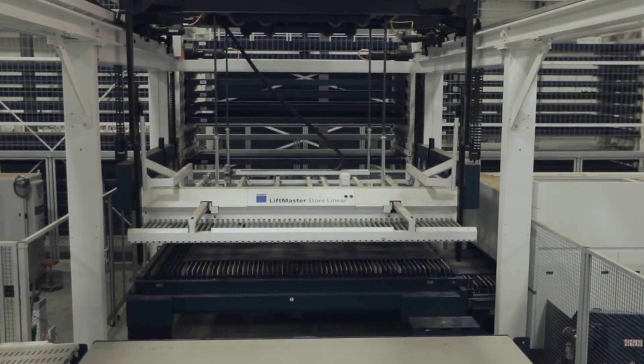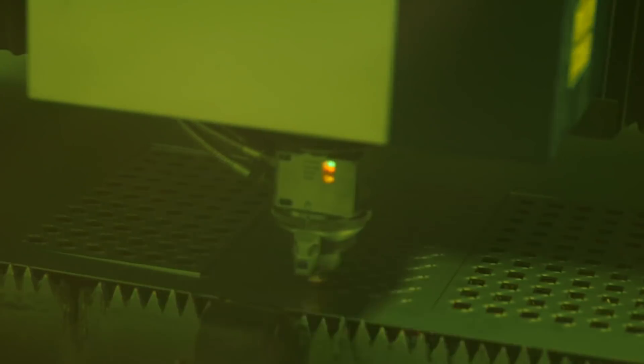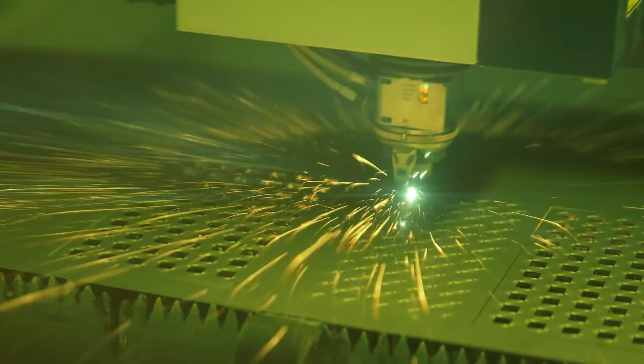While the laser is cutting, the material handling equipment is positioning the next plate — so as soon as one plate is finished, it shuttles out and trades. It's all multitasking. In fact, it's so fast and efficient that if we had a single job of thin material on every tray, we could process 250 jobs in two shifts. You can see the efficiency and productivity — automation at a super high level, right here in Idaho.